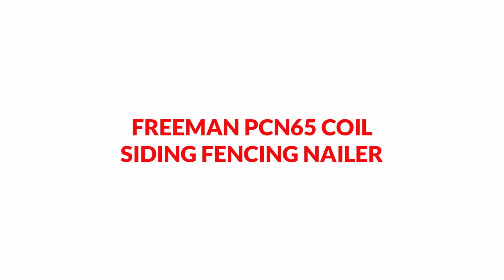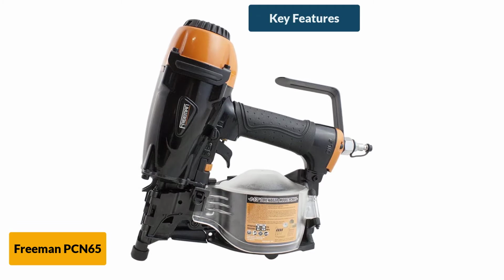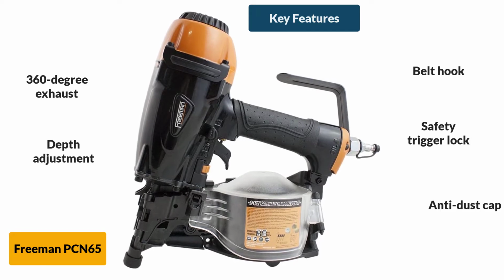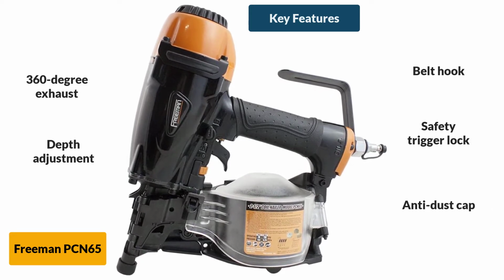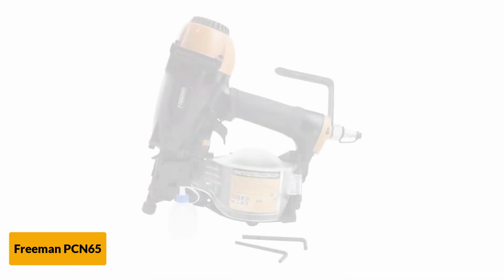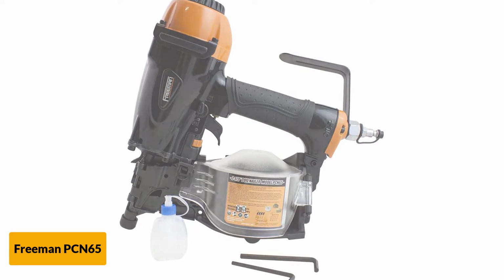At number 2. Freeman PCN65 Coil Siding Fencing Nailer. The Freeman PCN65 is a more affordable siding nailer that, despite its relatively low price, still packs a punch. It has a wide variety of usage and can host 15-degree plastic collated nails of 1/4 to 2.5 inches and 15-degree wire collated nails of 1 3/4 to 2.5 inches. This model performs well for any type of siding, on soft material or hard ones. It has enough power to nail through concrete, and the soft tip will not damage or penetrate your material.